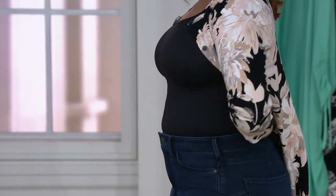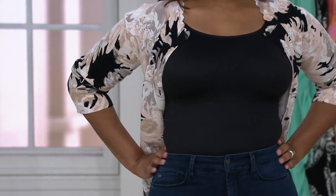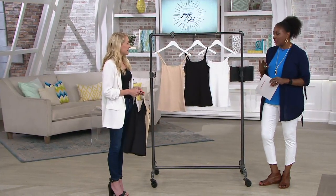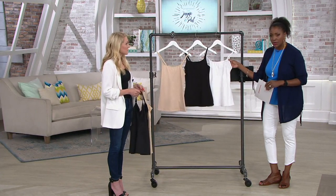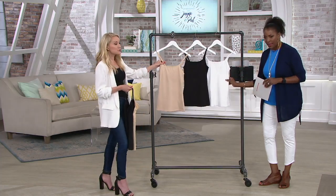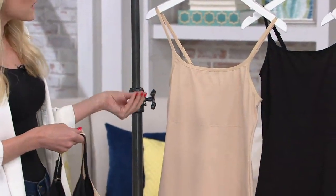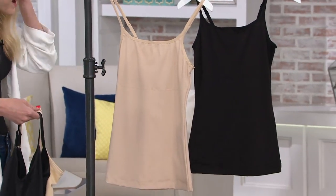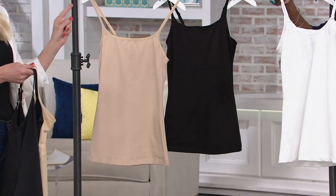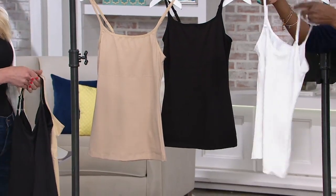You can see just that beautiful shape — it gives her that hourglass figure. No bumps, no lumps, 360-degree smoothing from the bust to the hem. That's confidence. Single layer construction through the bust line — we don't want the girls smashed, we want them smoothed out, not compressed. The straps are also convertible — you can adjust them two different ways, traditional or crossed, just like a swimsuit.